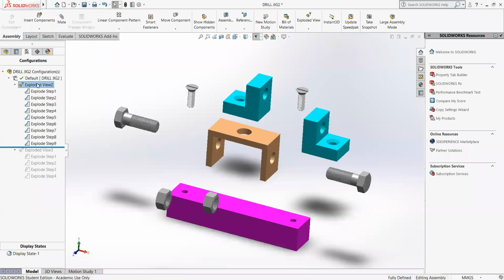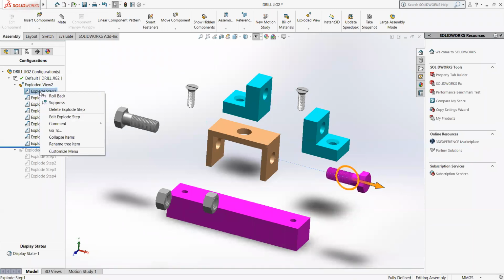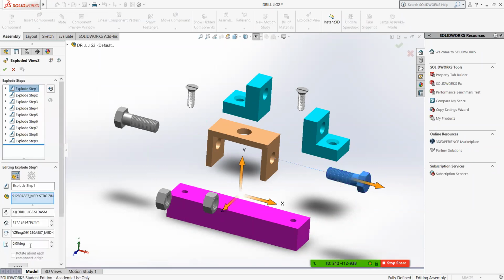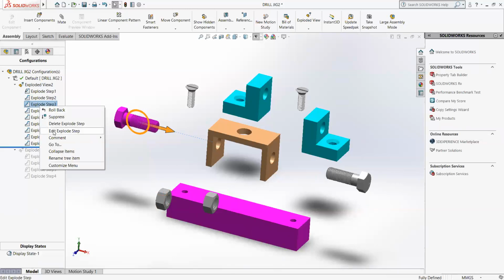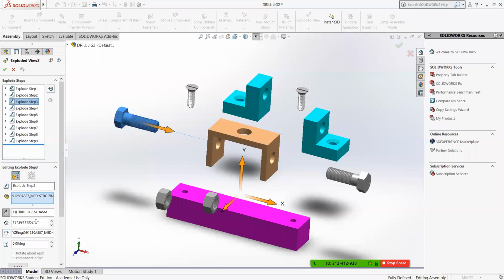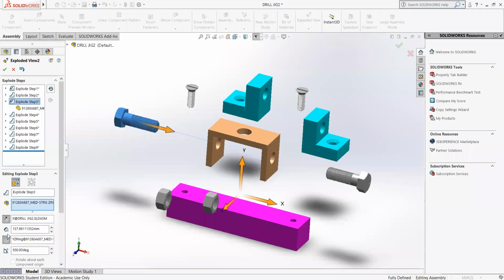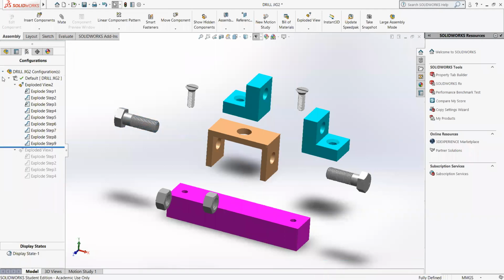I did that again by accident, sorry. Stay in here while it's exploded. I gotta find, there you go. Each item, I'm gonna edit just that step. What do we agree on, 450? I'll make it 500 just to make it an even number. 500, we're gonna okay that one. This guy, I'm gonna edit that explode step and pick 500 going the other direction, hit okay.